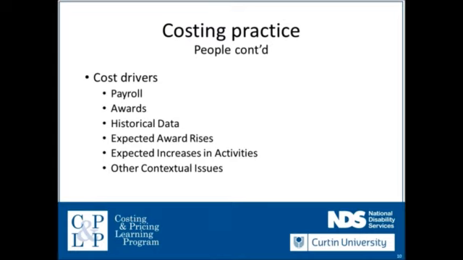The other thing that we need to consider is what drives the costs. Now this again is purely an accounting construct that's designed to help us to cost services specifically. But the kinds of things that drive costs for people include, of course, the payroll, the awards, the historical data that we've had, but the activity levels, and particularly increased activity levels, need to be taken into consideration. There might be other contextual issues too that we understand, for instance where we expect awards to rise in time to come, or where we expect that staffing ratios may need to change as a result of, say, care standards that might be brought into place.